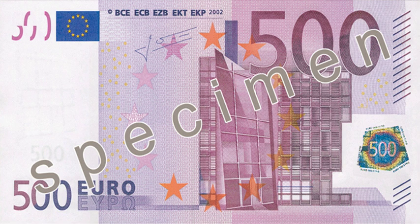Circulation. As of October 2011, there were approximately 594,833,600 500 euro banknotes in circulation around the eurozone. Therefore, it is the second least circulated banknote in the eurozone. That is approximately 297,416,801,500 euros worth of 500 euro banknotes. The European Central Bank closely monitors the stock and circulation of euro notes and coins. It is the Eurosystem's task to ensure an efficient and smooth supply of euro notes and to maintain their integrity.